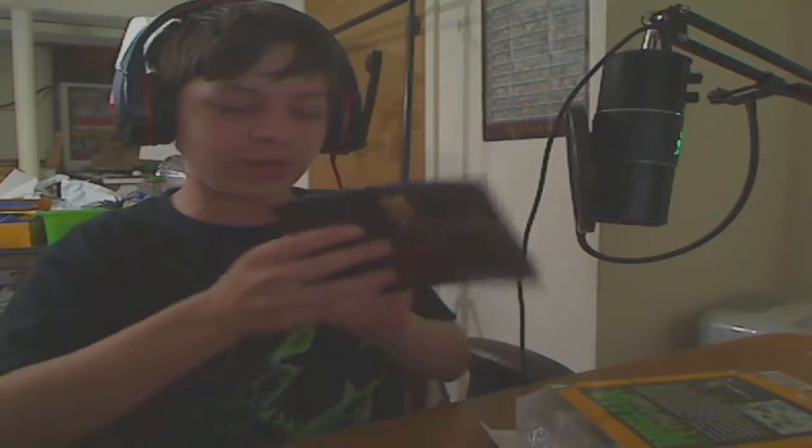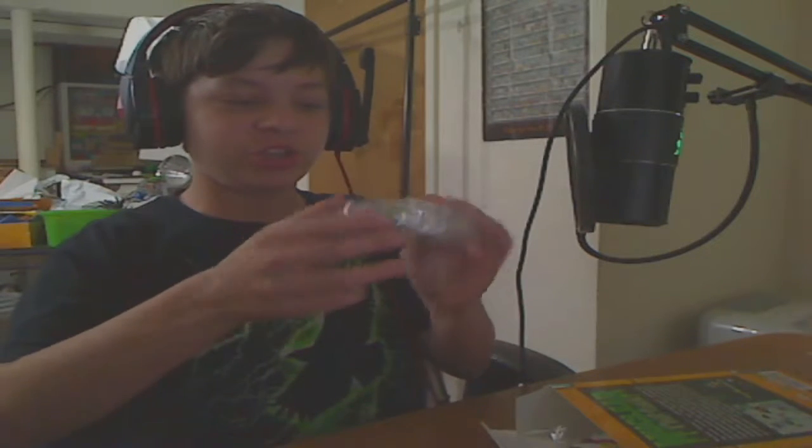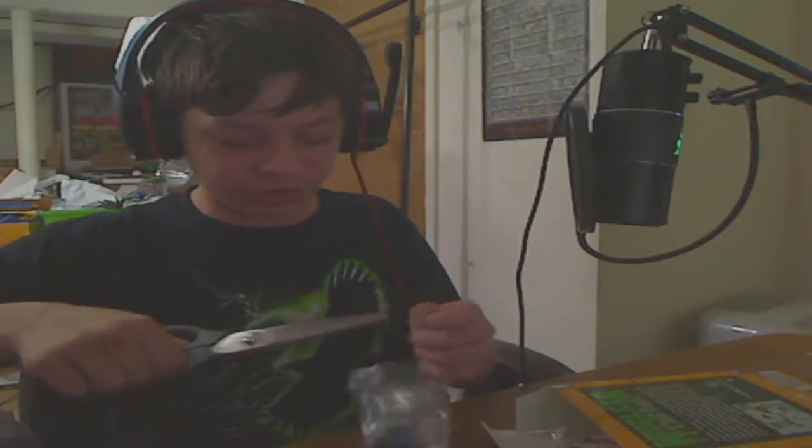Ooh, I see that. Nuclear Throne instruction manual. Whoa, that is sick. There's characters, mutations, pickups, enemies, how to play the game 101. What is this? It caught my attention. Whoa. These are like little figurine dudes.